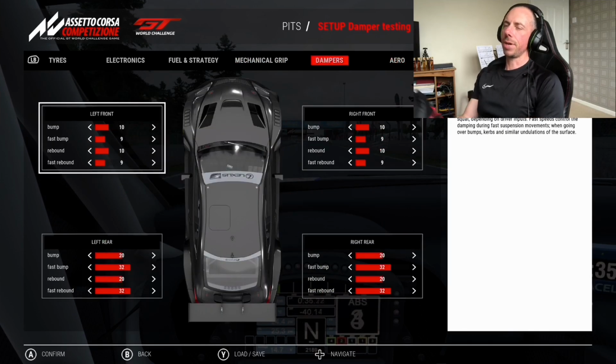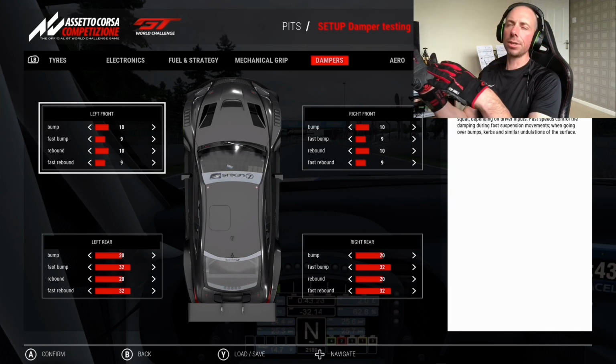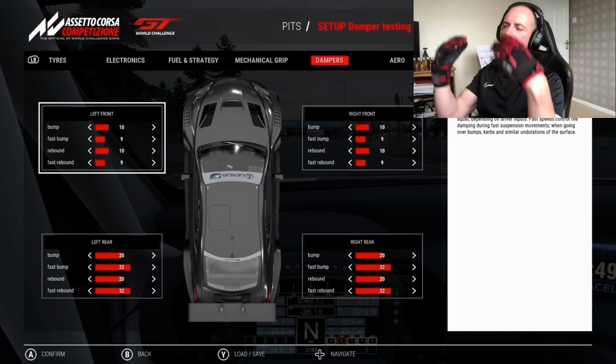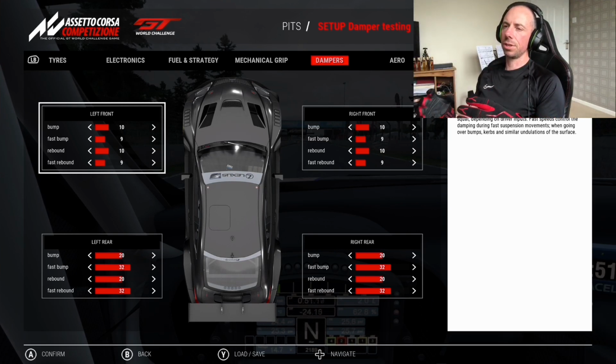But yeah, moving back to these, I think the process of going through bump and rebound, make everything hard, make everything soft, see how the car feels, and then make the front hard and the rears soft, and then make the rears soft and the fronts hard. And I think from that, you'll be able to judge which end of the car needs to be hard and which needs to be soft.